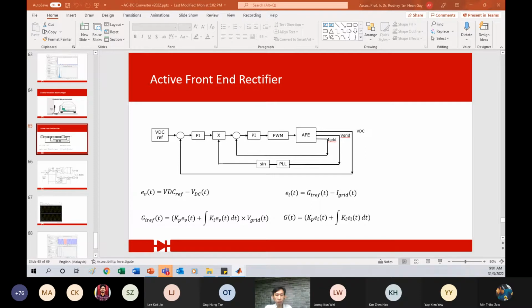When I make all this, sometimes I create a lot of folders just to make sure that it works. Active front end, I don't think I have kept this in my current folder, but anyway. Single phase, wait, I think I found it. Oh wow, so many files.